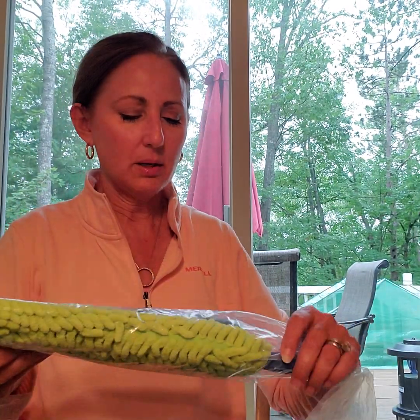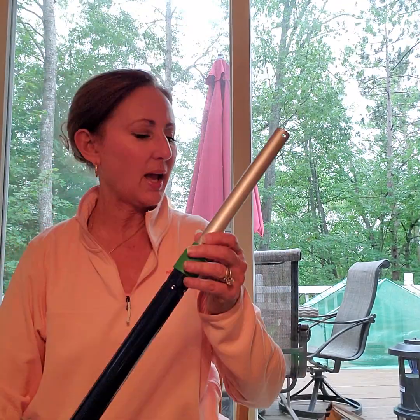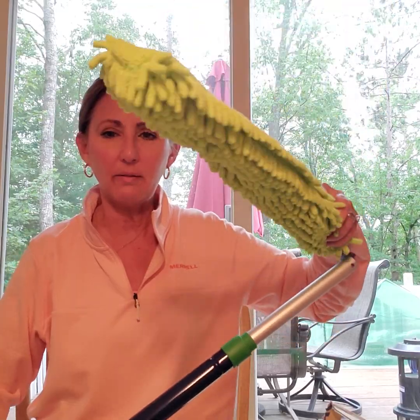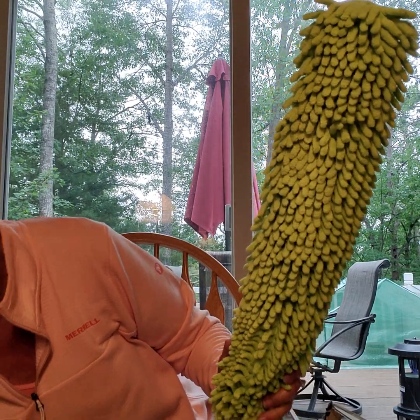They then sent me, because in my first bag, this is the duster. I'll go ahead and open it and show it to you. This is for high reaching places. But it has a little handle right here. And let's say that you need to clean, and you can use the pole that they sent in my standard box, my consultant box. And you can attach it to this so that, let's say you need to reach on top of a moving fan. You can use this little thing, clean it off, wash it, reuse it several times.